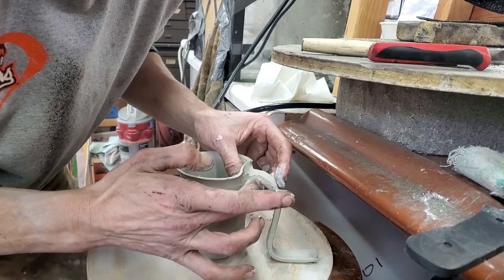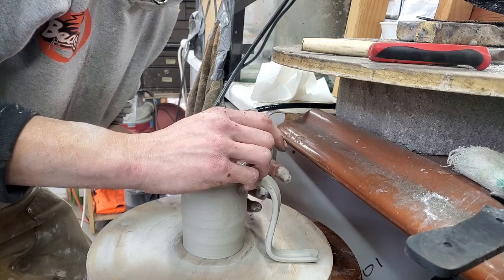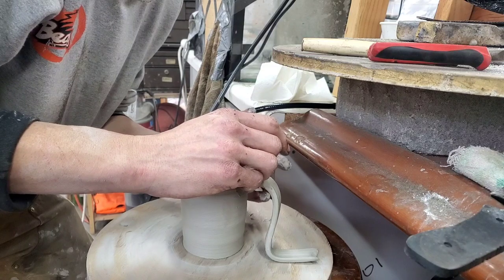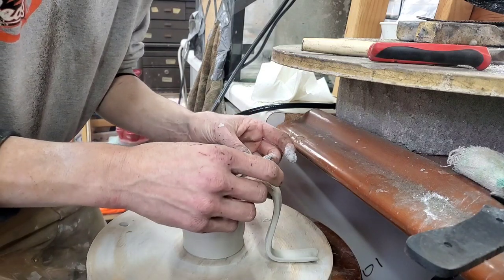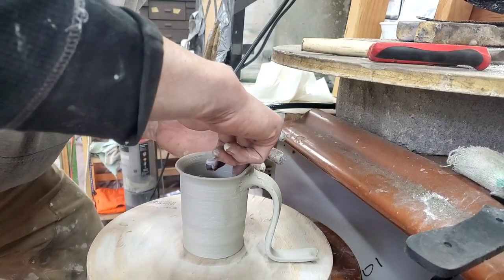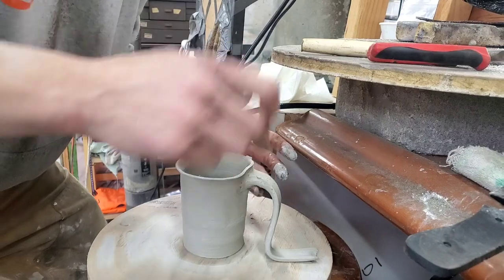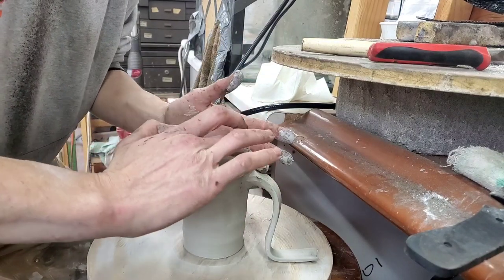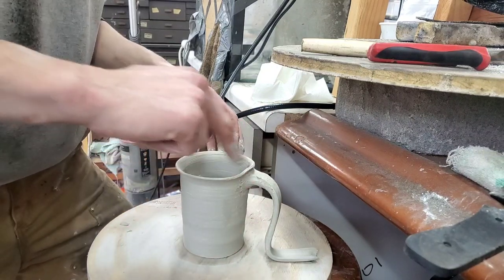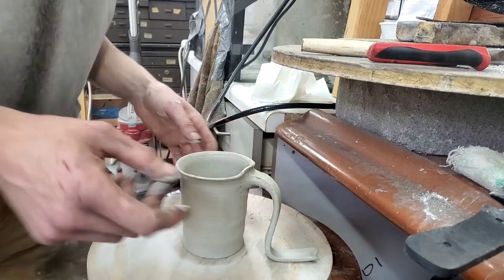I'm going to try my best not to press the walls too hard. I'm just kind of putting my thumb inside the mug to support it. And then if you're doing this on a wheel, I actually do suggest, while it is this pliable, this wet of clay, you might want to do it on a wheel so you can make your rim even again right over the handle.